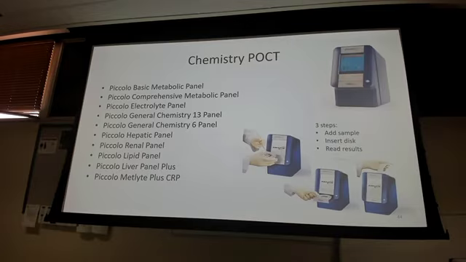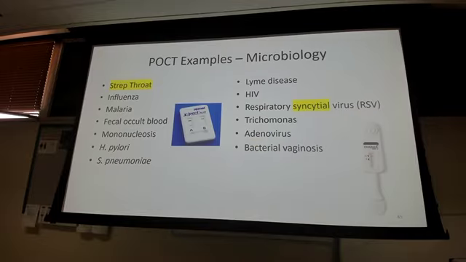And then it's just another example of a chemistry machine. A lot of times you'll see this in smaller clinics as well. We call it Piccolo, and these are all the different panels. But we're gonna go more into panels in block 2. This is just an introduction of panels, so be prepared because I know you all don't like panels, but we have to teach it.